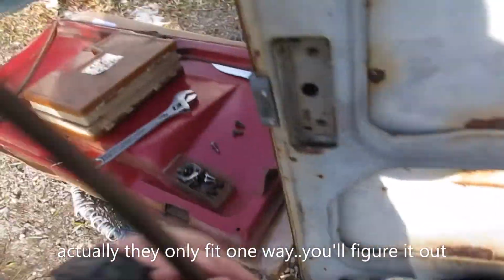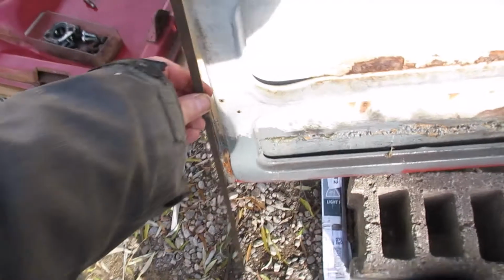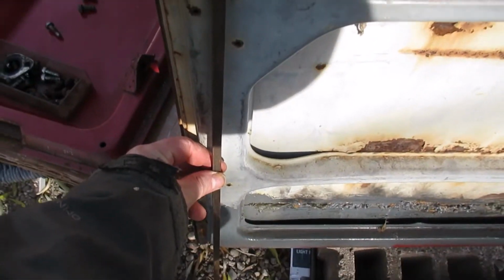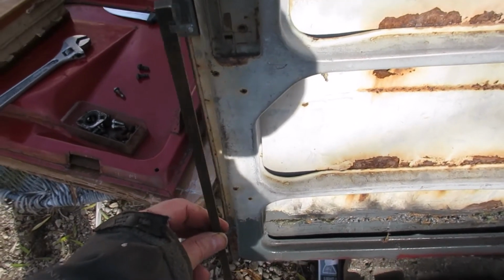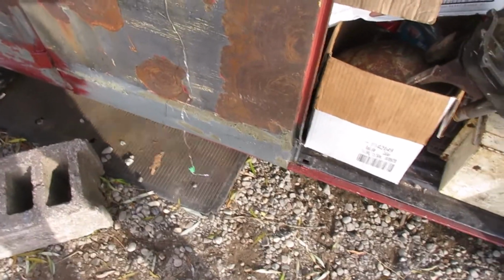Oh, you might need to know this. The long one goes on the bottom, apparently. Not the short one. And the short one goes on the top. So the long one goes on the bottom, the short one goes on top. Alright, so after a couple minor adjustments, yeah, that works.